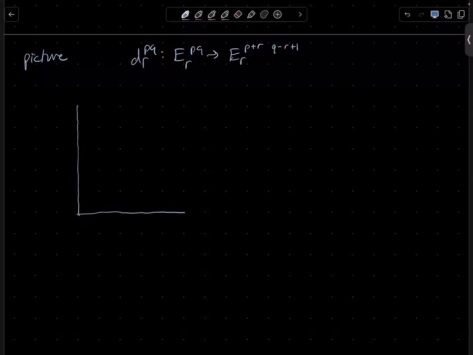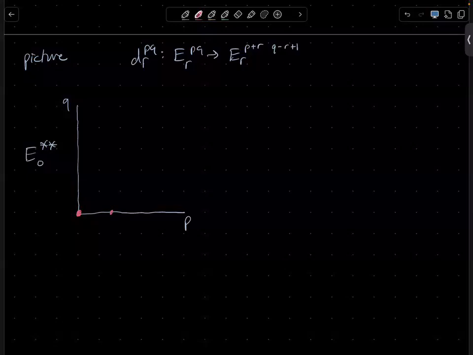So I'm going to draw a p-axis and a q-axis, and I'll label this E0 star star. And here, I'm not going to write in the name of the module. I'm just going to draw dots. So this one is E0,0. This one here should be E1,0, E2,0, and so on and so forth, right?